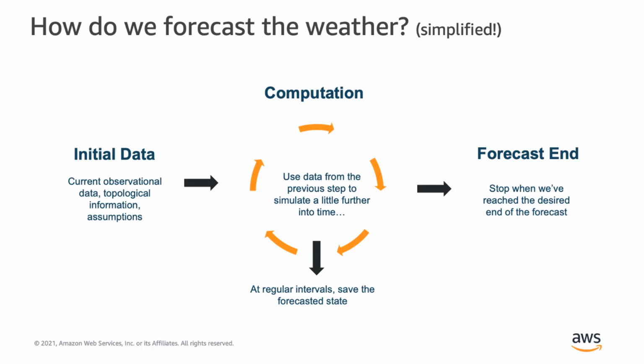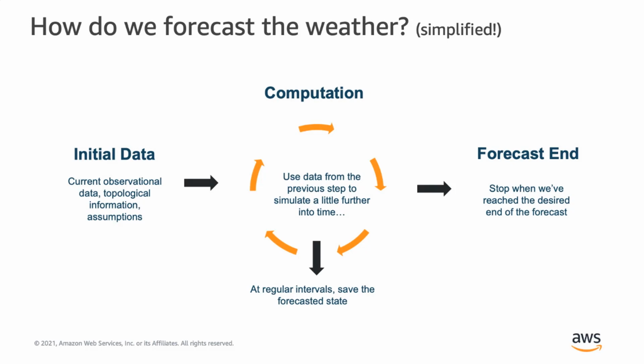So as you would expect, as the forecasts get longer and longer, we're relying on the data we previously computed. So if our initial data isn't quite correct, it will get worse the further we go out. And really that's why forecasts are harder so much further in the future, because there's frankly not enough initial data or enough computational power to be able to solve that problem.